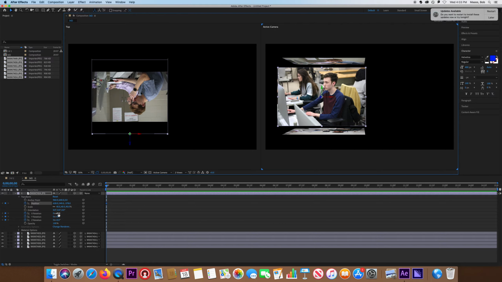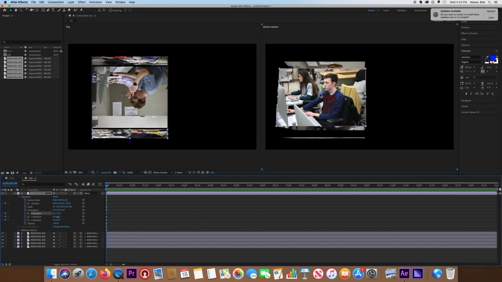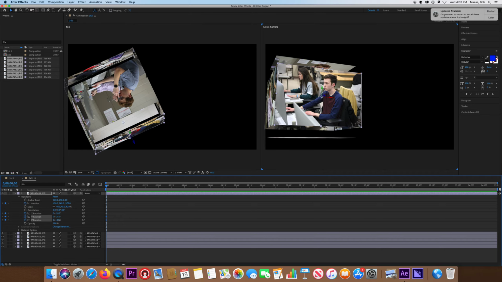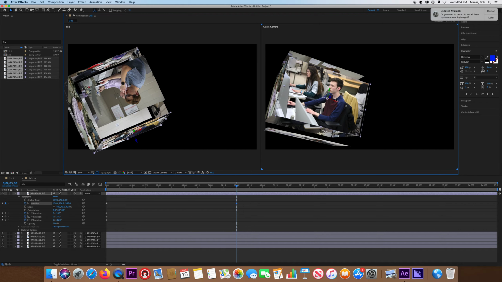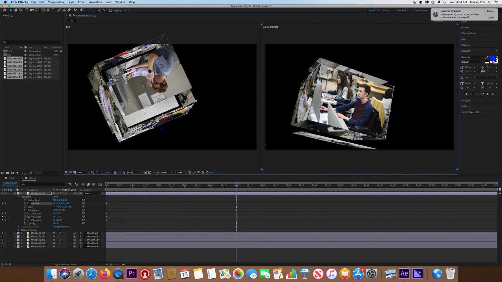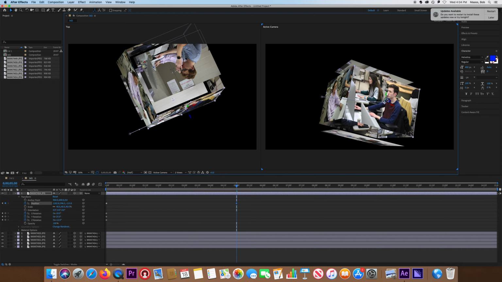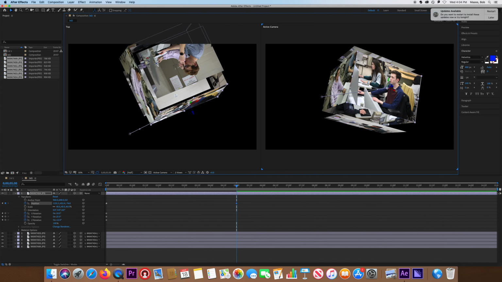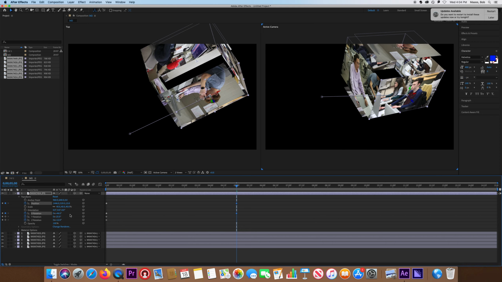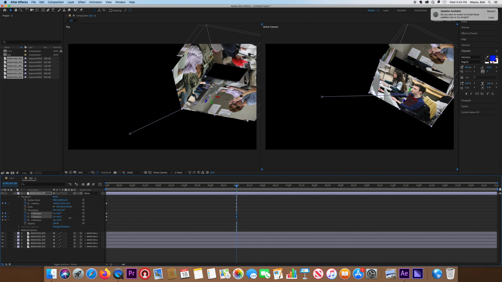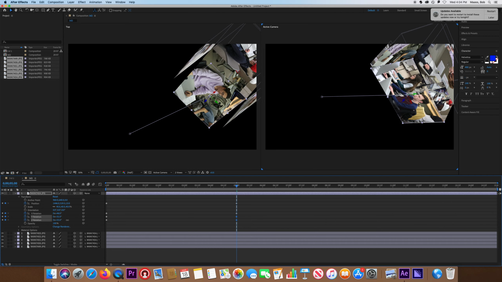And I'm going to just rotate these just a little bit so we can kind of see what's going on, okay? And then over a 5-second period, I'm going to move it across the screen to end right there. And then I'm going to also have it rotating different directions.